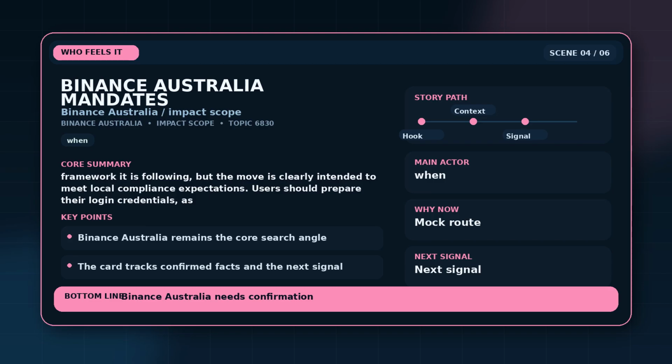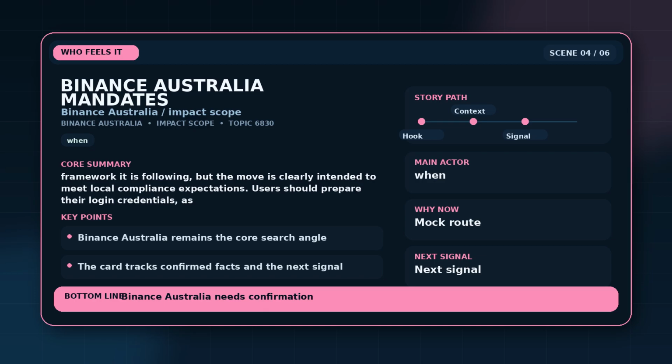Users should prepare their login credentials, as re-authentication will be required from July 1. This is not a one-time login, it's a recurring requirement for all transfers under the new rules. Transactions that lack the necessary details may face delays, rejection, or return to the originator. This could disrupt crypto movement for users who are unprepared for the new requirements.